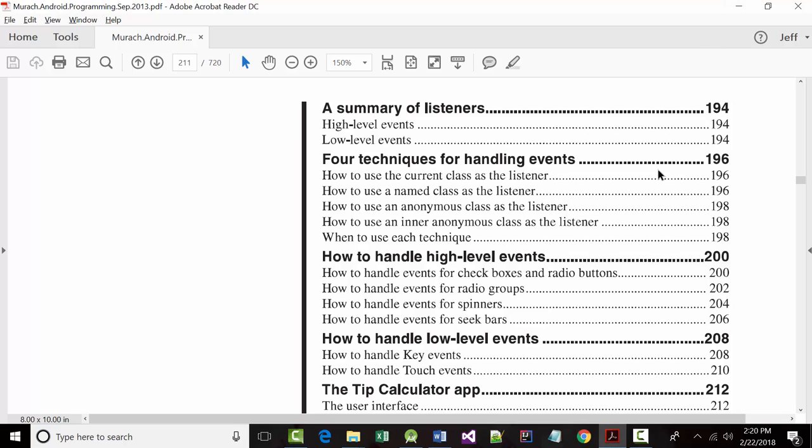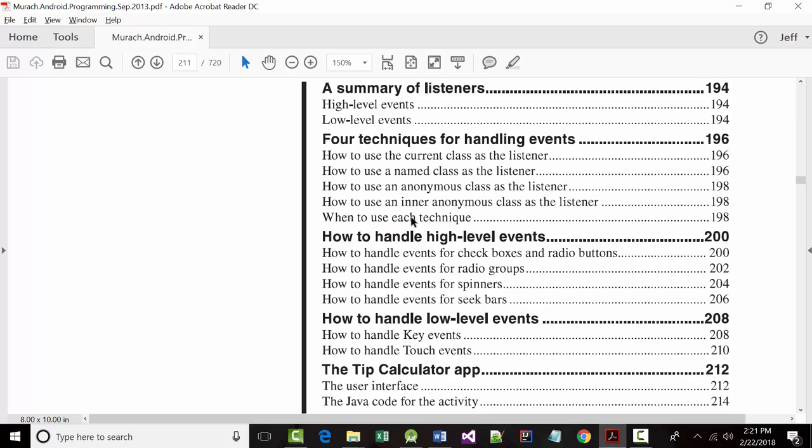So in this chapter, as you can see right here, they're going to talk about listeners. There are two different kinds. There are high-level listeners, and those are only for some of the widgets that are in here. And there's low-level listeners, and that's for everything. For instance, every kind of widget can respond to being clicked on. So a click event is something that any widget can respond to. That's an example of a low-level event. You're going to see the high levels in just a minute.